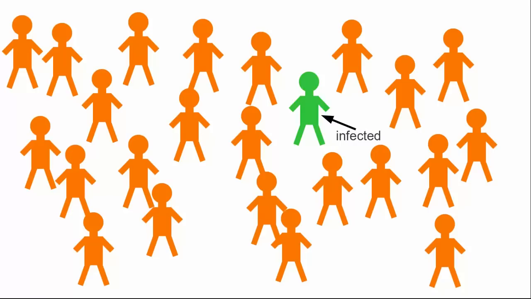To get things going, imagine that a subset of the individuals start off having the illness. We'll call these guys infected and show them as green. We aren't going to worry about how these initial folks got the disease, but we'll just start with the initial condition of having some infected individuals.